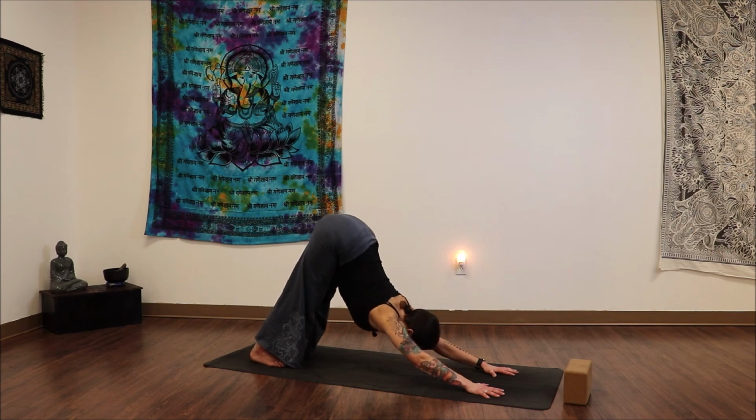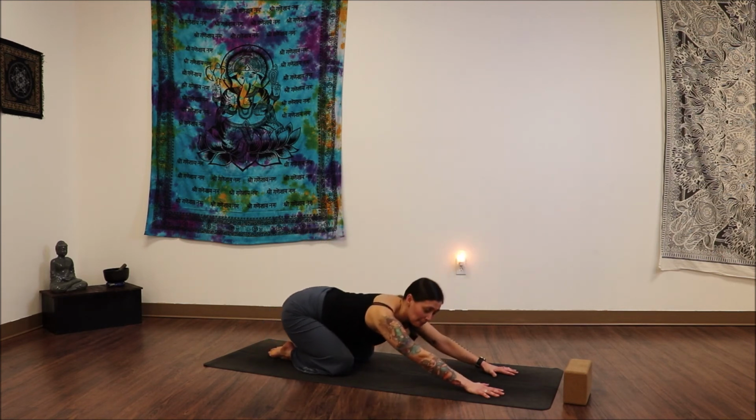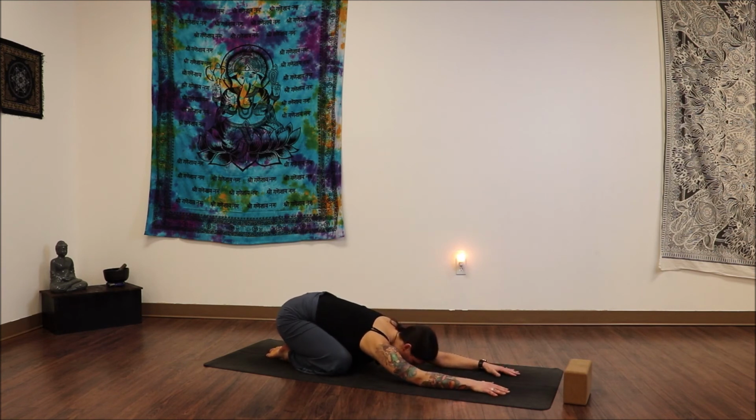Take a big inhale, and as you exhale, come down onto the knees, sit bones back onto the heels, forehead down onto the earth, child's pose. Allowing those sit bones to sink towards the mat, towards the heels. Adjusting your knees to however it feels comfortable for you. So your knees could be really close together or really far apart or anywhere in between.